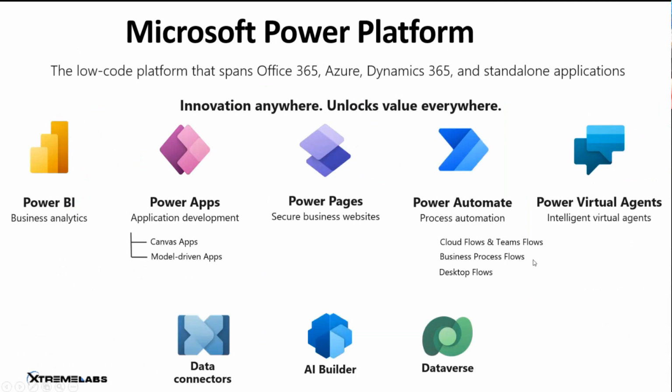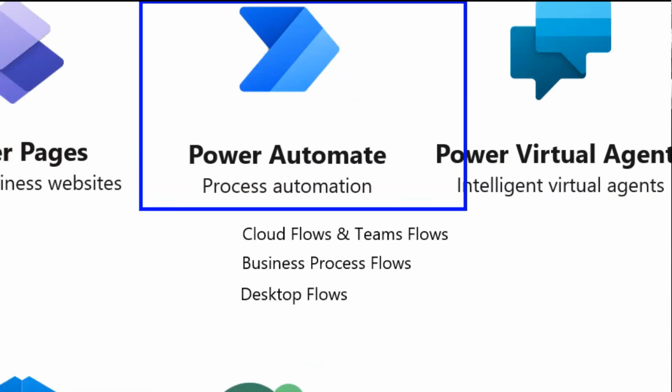And then you can also use Power Automate to obviously automate process. And this process could be cloud flows, where you can trigger the process when you receive an email, when you get a new record in your database, or I don't know, probably a new folder is created in OneDrive, a new file, and then you can create other tasks like, hey, can I fill a template and then generate a PDF? You can do all those tasks with Cloud Flows.